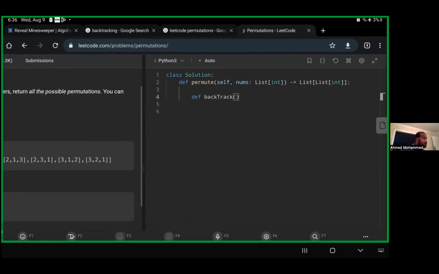This backtrack will have a root or a node, because this is a node. This is a bucket. I will use the bucket as a node. And I have the input array.